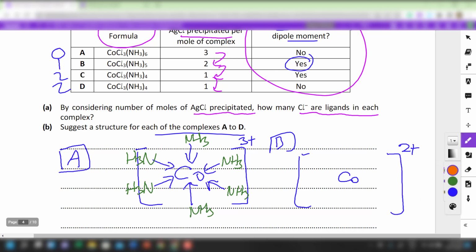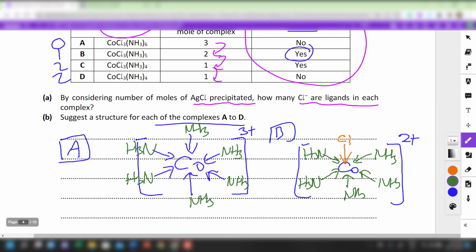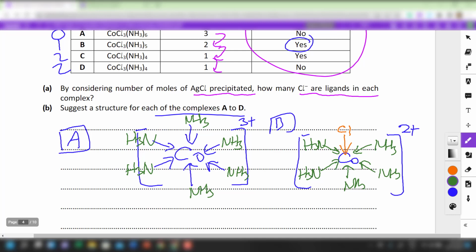In our case here it is chloride, so I'm just going to put chloride here, Cl, with a dative covalent bond to the cobalt 3 center, and then I'm going to draw the dative covalent bonds from the ammonia. Something like this, NH3, H3N. Please develop the good habit. Remember, the origin of the dative covalent bond must come from the lone pair of the atoms. In our case here, it will be chlorine and nitrogen.